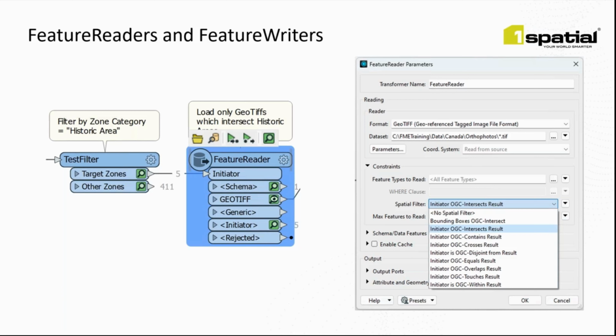Finally, what is, in my opinion, the greatest advantage of using feature readers, which is the spatial filtering of inputs before they're read into a workspace. As a point of best practice, a workspace will operate most efficiently if the least amount of data is read into memory and processed, and thus it's advantageous to streamline the amount of data that a workspace needs to read in as much as possible.